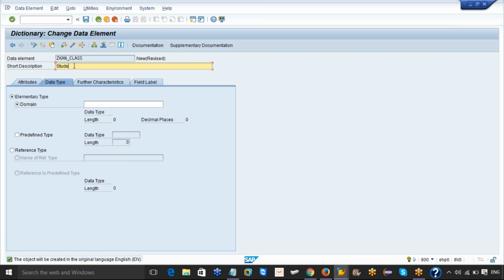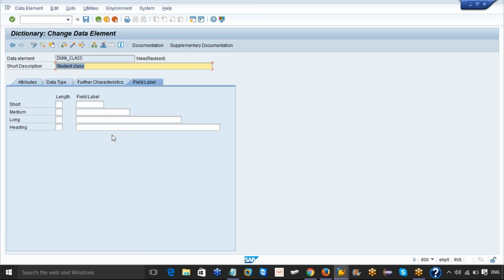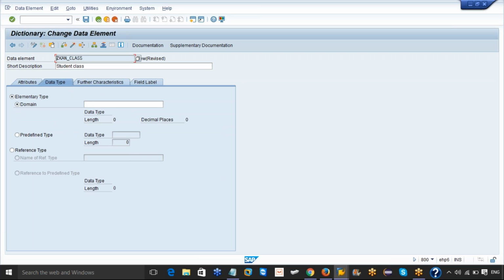So student class. Let us go to the data type. Create a domain for this. Double click on this.